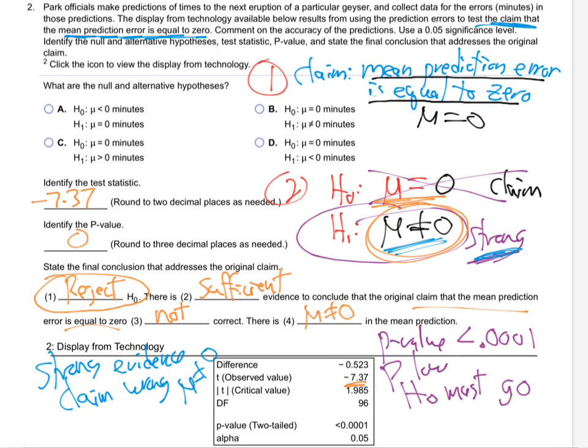There is, so there must be some error. There's not 0 error, so there's some error. Is that the word they have? Do they have some or none or something like that? Do you see why we're saying there's some error?